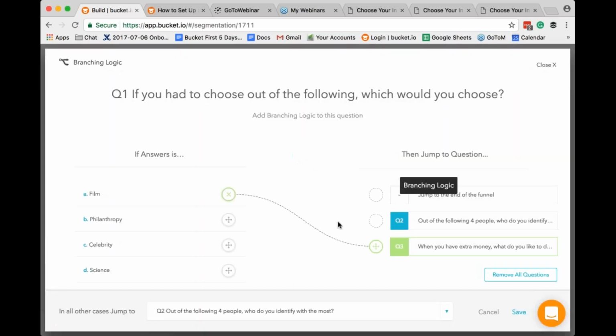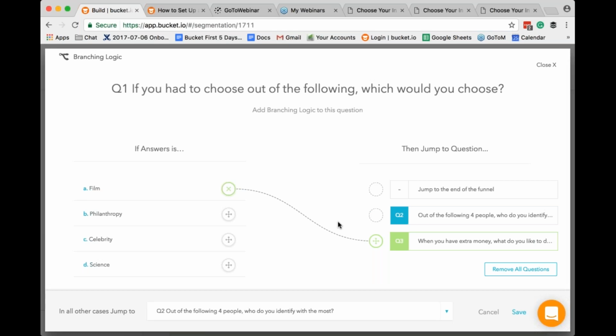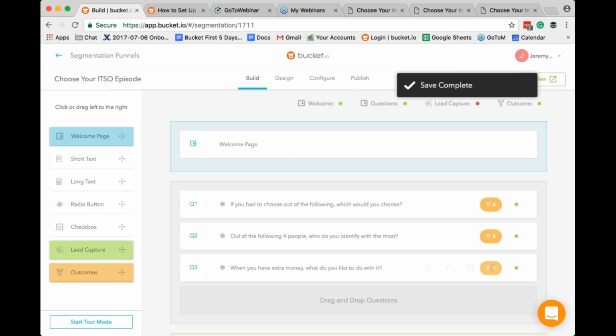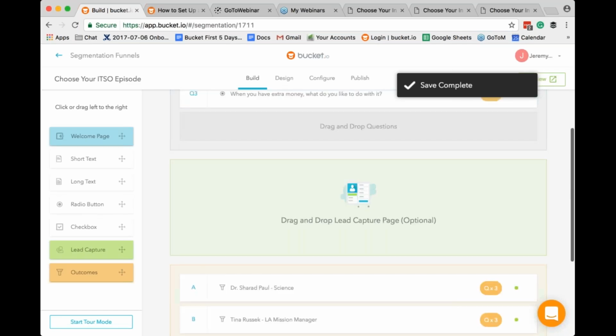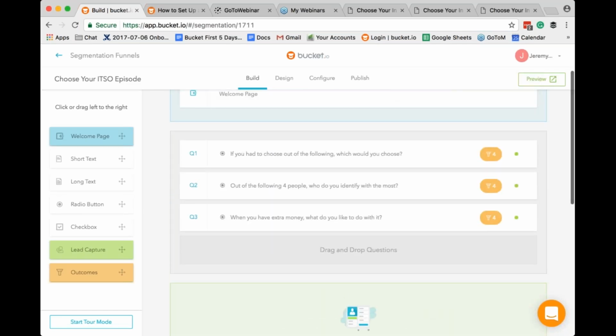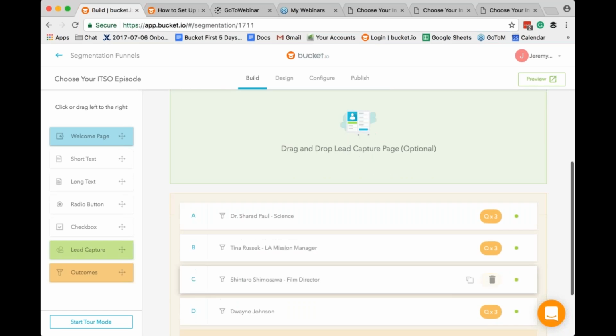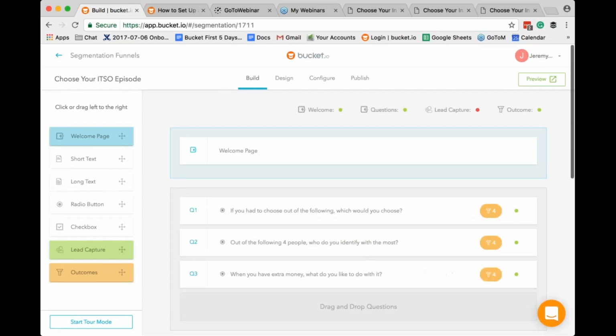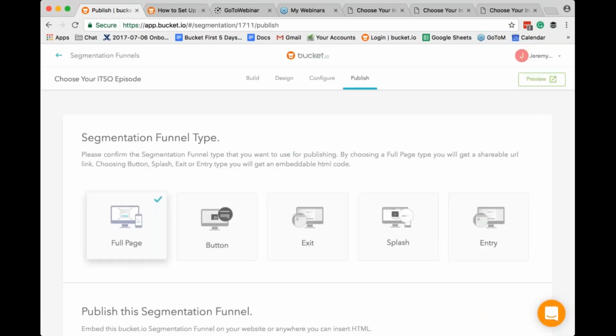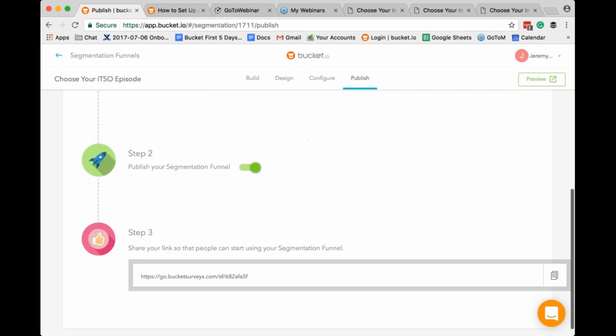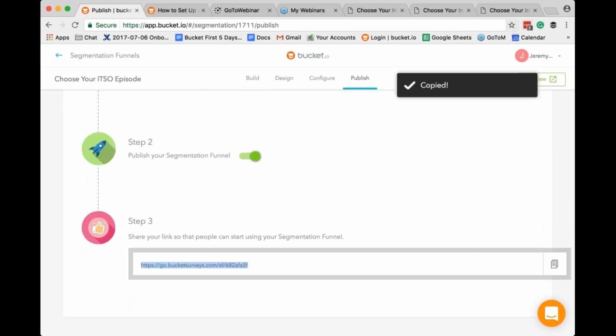Okay. And then branching logic. We'll get rid of that. Perfect. Okay, now we're not using branching logic. We're just going to go straight with multiple outcome mapping. And let's see how it looks.